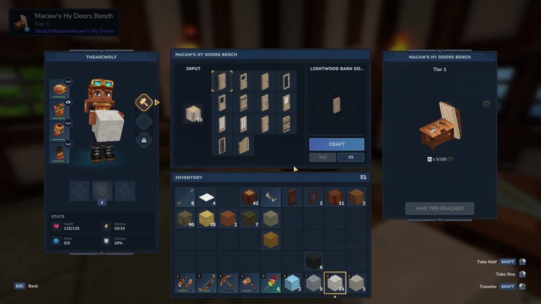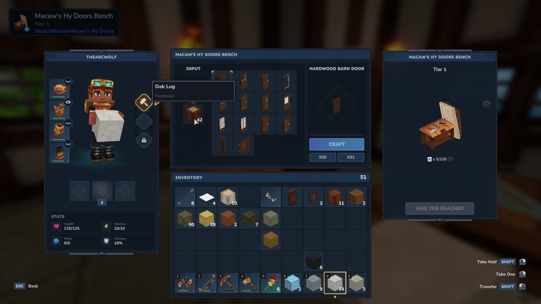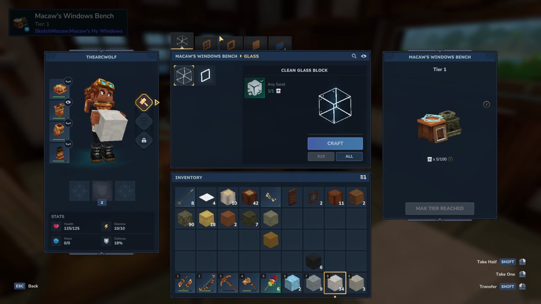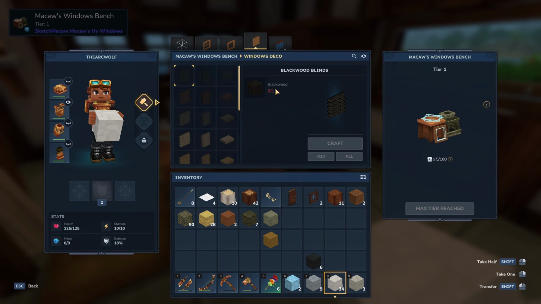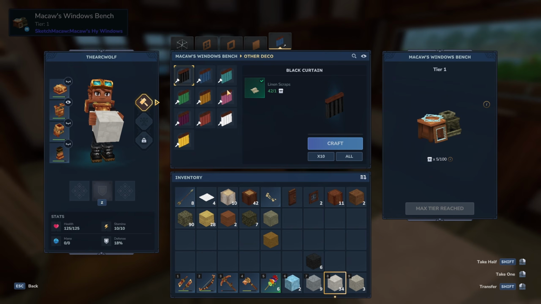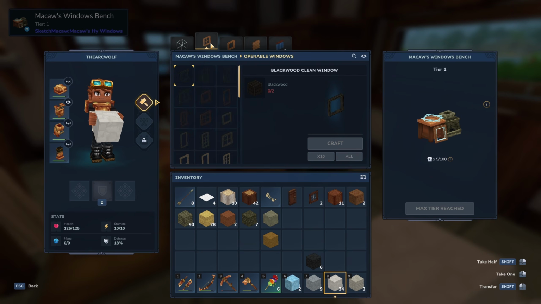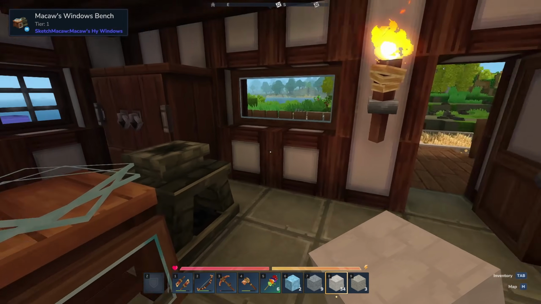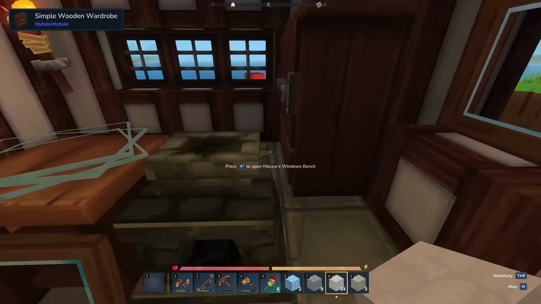And of course, should be of no surprise, you can use just about any wood type to make these different doors or windows. And we also have some decor. So you have blinds. You have window sills. Have curtains. Tall windows. So you can do a 2 tall without needing to do 2 of these connected.